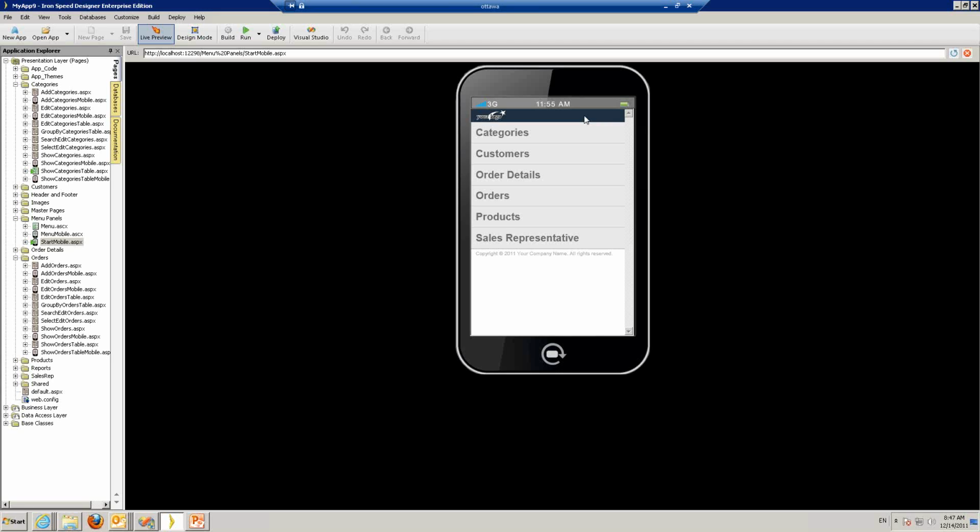Okay, here's a good question from Alfonso D. Is mobile included in the free version? Actually, there is no longer a free version of Iron Speed. It's a trial version, which means you get 100 builds from it, and then you hopefully buy the product. But anyway, in terms of the trial version, it supports mobile only for the sample databases.